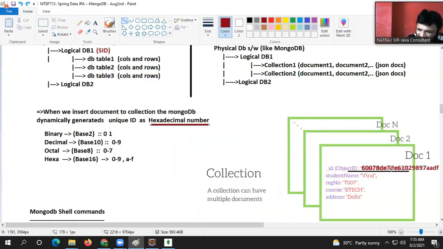Yes, by submitting this ID only we have to retrieve. Or, when you are inserting from the front end, you can make your chosen property the ID property. Then that becomes the identity of the document. But by default, if you don't make anything, it will generate one unique ID. If you want to get the document, you have to submit this one. Or you can use other properties also, no problem. Other keys also you can submit. It's not like that.